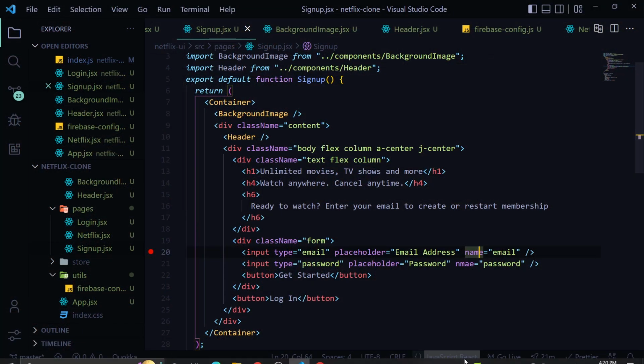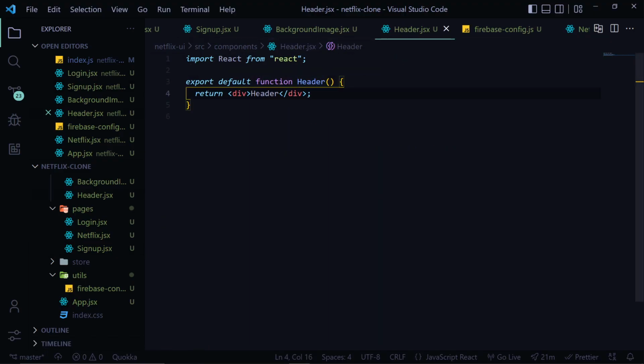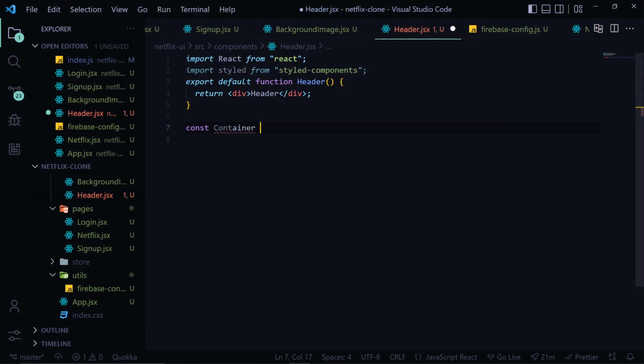And so now let's create the header component here. So inside the header we'll have the logo of Netflix and the login and sign in button. So first I will import styled from style components. Then we'll have const container is equal to styled.div.